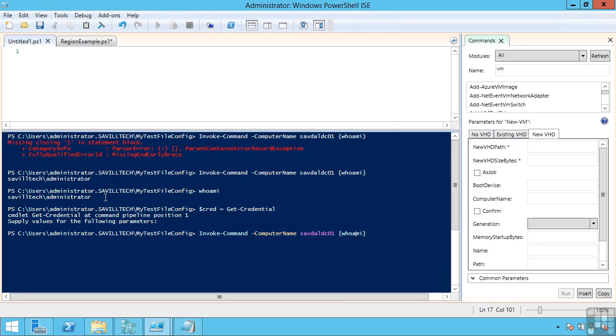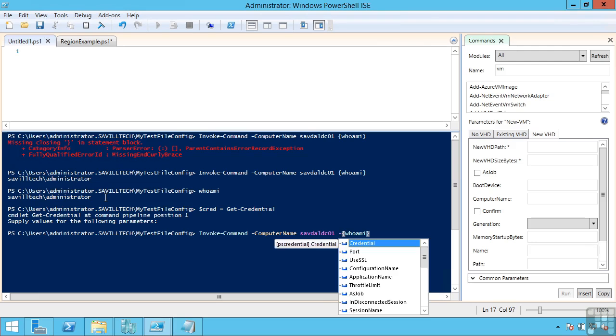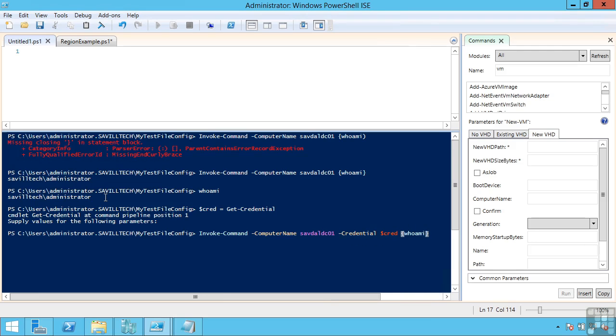I'm then going to run exactly the same command again, but this time I'm going to pass that credential. Now you'll notice the response I get says I am user Saviltech John. So it used the credential that I passed and I stored as part of that get credential command. So if I need to remotely manage non-domain join machines in a workgroup through PowerShell, you just need to utilize the -credential switch, which is available in nearly every PowerShell command that you're dealing with remote machines, and then store a credential. Again, get credential is an interactive way to do it. I can also use it using scripting to set the username and the password.